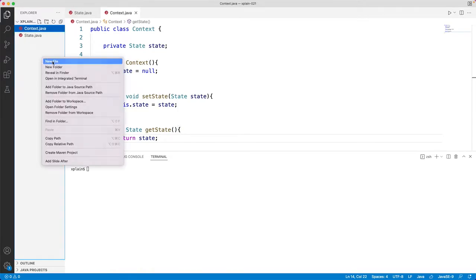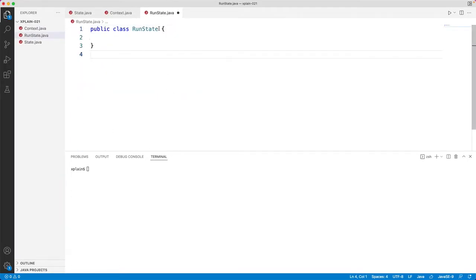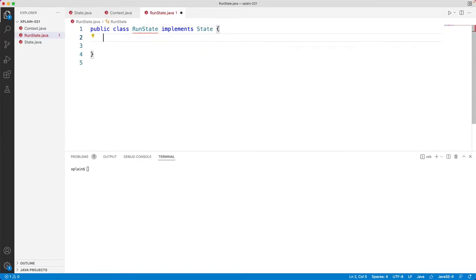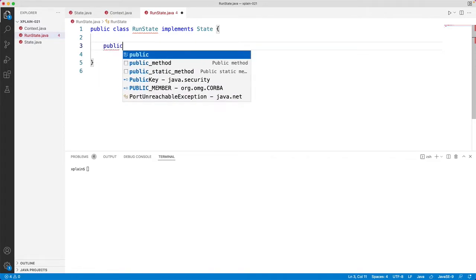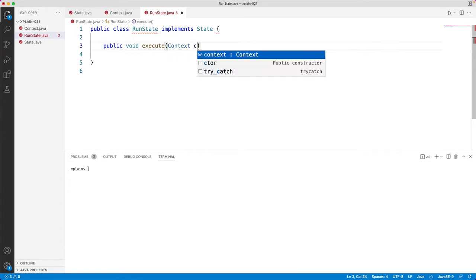Let's create the two states. One would be RunState.java that will implement the State interface. You have to override the method execute with Context.